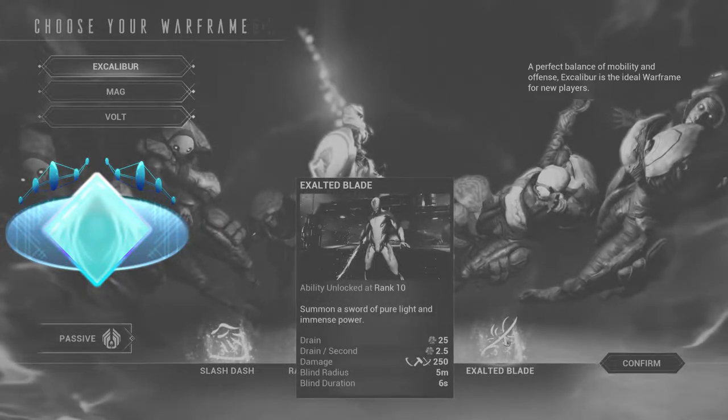Moving on to the Warframes themselves, let's start with Excalibur. His weapon, the Exalted Blade, his fourth ability, mixes with his 3 other active abilities, amplifying and working with them. He's excellent as an all-around choice, sporting a swordsman archetype.